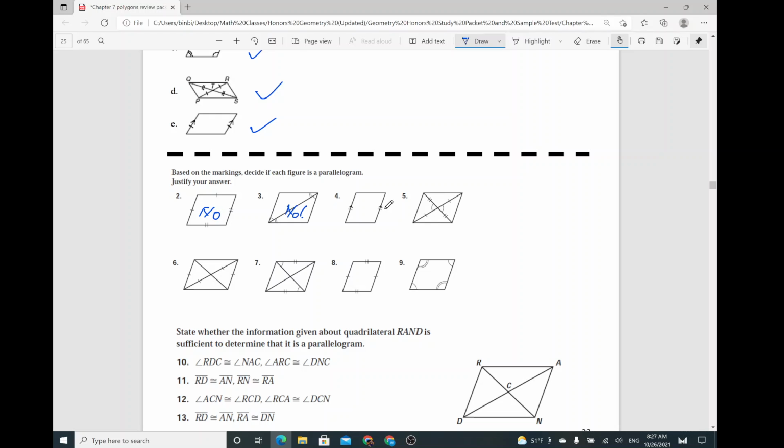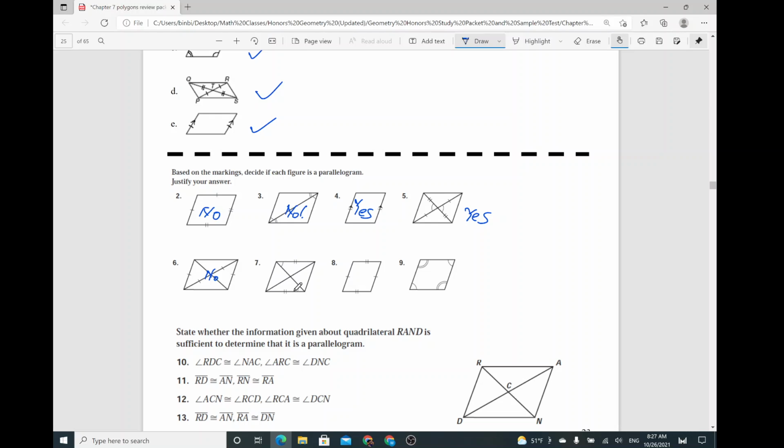And this one here shows that the opposite sides are parallel and also congruent. It is a parallelogram. The diagonals bisect each other, and it also shows the vertical angles, so yes, it is a parallelogram. And this one shows that one of the diagonals bisects the other, and the opposite sides are congruent. So this one, we cannot state anything. Okay, so this will be no.